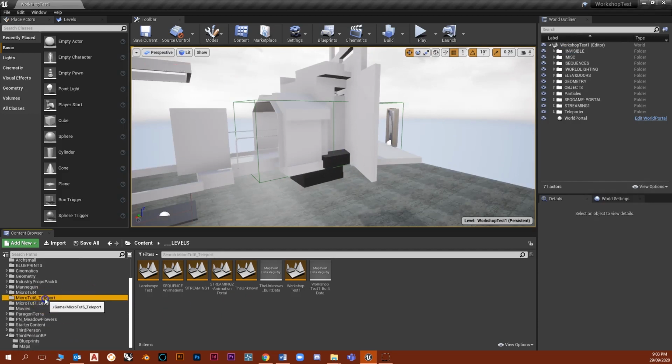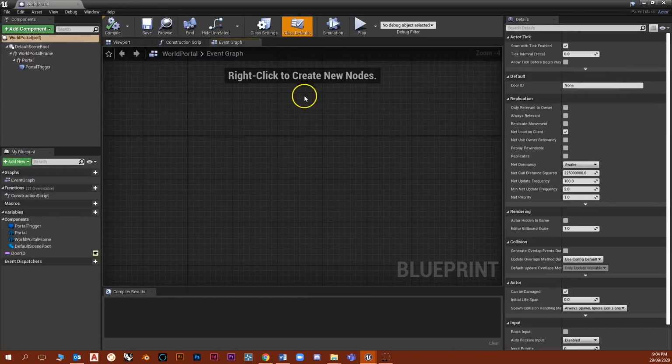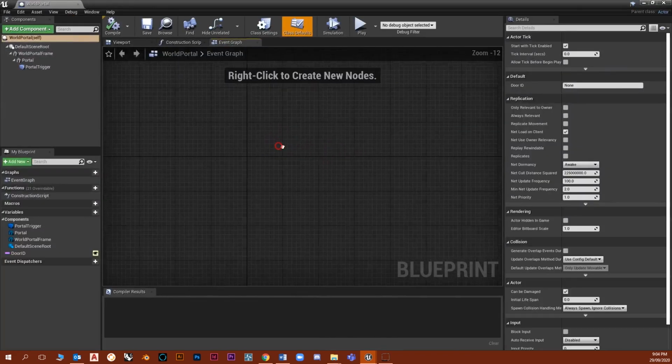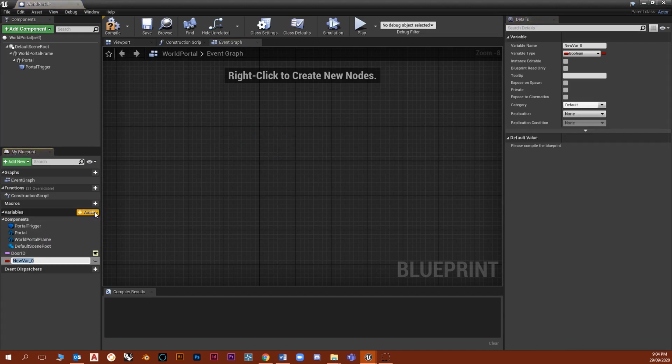So back to the portal blueprint. We need to create a new variable. We'll call this one destination.